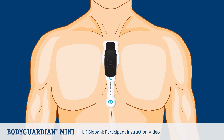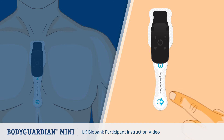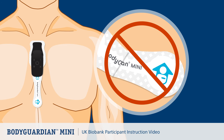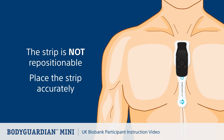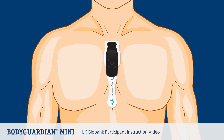The backing is removed in two separate pieces by peeling back the tabs. Then place the strip and monitor flat on your chest vertically. Press around the surface of the strip against the skin to ensure the strip adheres. Apply only to intact, clean skin. Do not apply over open wounds, lesions, infected or inflamed areas. Do not wrinkle the strip and do not pin the strip to bra or clothing. If the strip becomes damaged, remove it and use a new strip. The strip is not repositionable, so it's important to place the strip as accurately as possible. Once the strip makes contact with your skin, you cannot adjust its position.